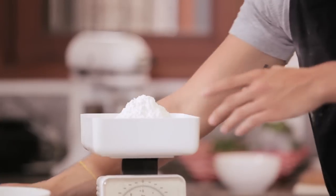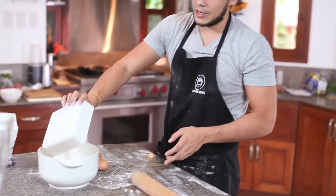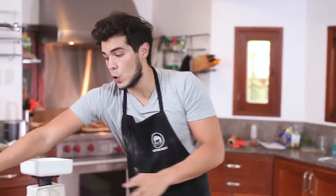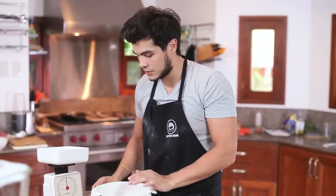Perfect. Now, if I were in any other country in the world, I'd be able to buy very large eggs, but in the Philippines we don't, because the ratio is usually 100 grams of flour to 1 large egg. But since we don't have these large eggs, what I'm going to do is just add another one, an extra one. So I'm going to put 6 eggs in here.